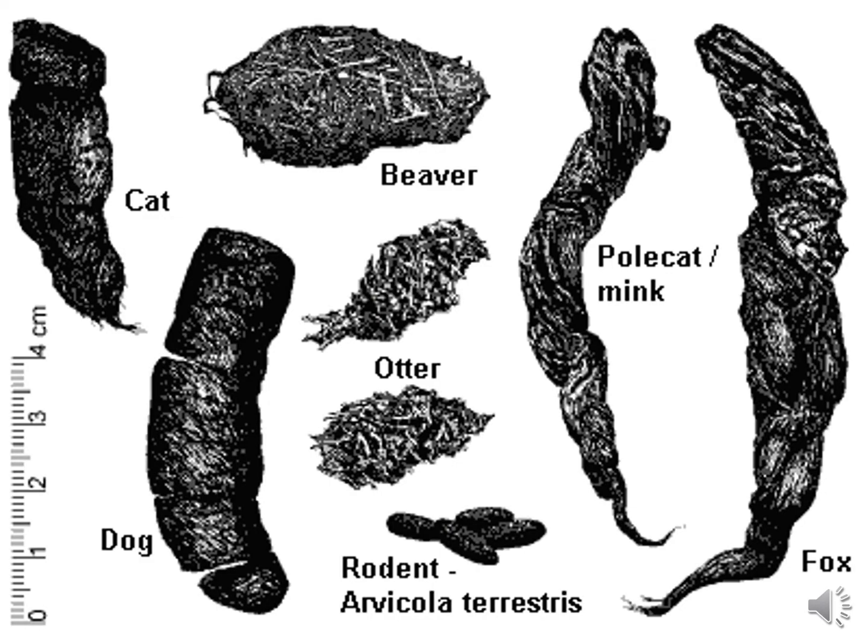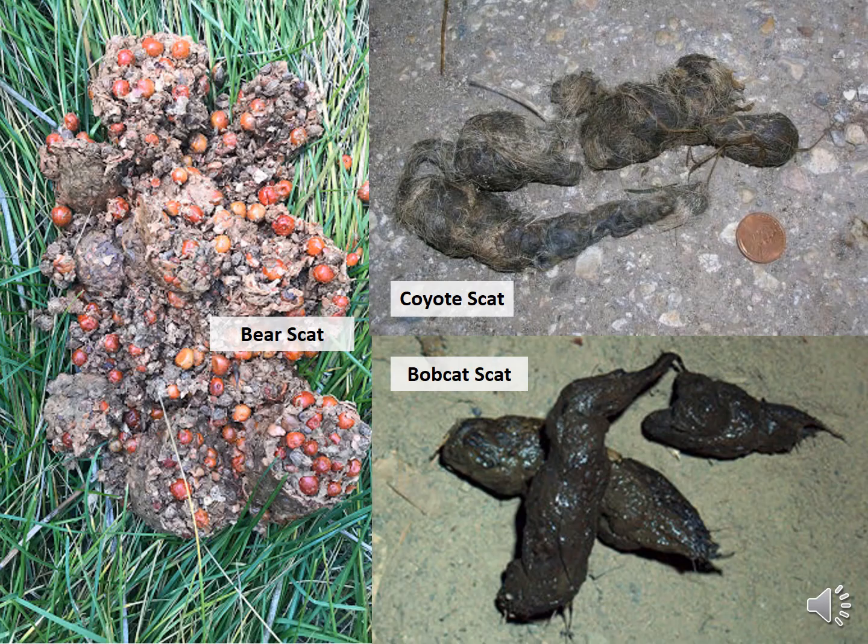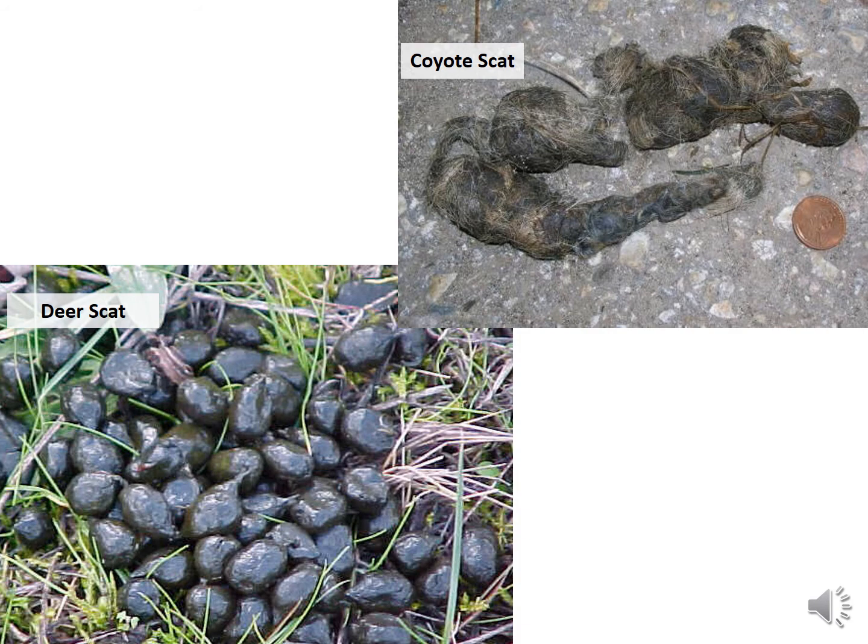Scat is animal droppings or animal poop. I know, it sounds pretty gross, but each animal's scat is different. By looking at scat, we can estimate the animal's size and sometimes tell what they are eating. When looking at scat, if we see hair or bones like this coyote scat, we know the animal has adapted to eat meat and has sharp teeth. If you see plant material like this deer scat, we know it has flat teeth for grinding and chewing.